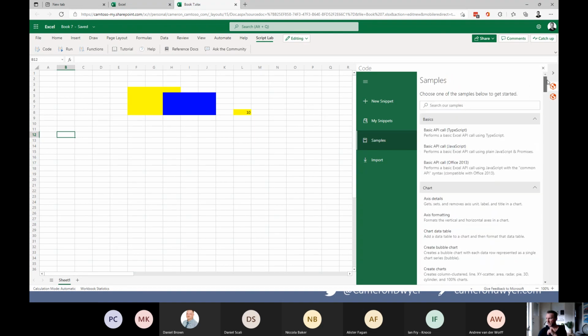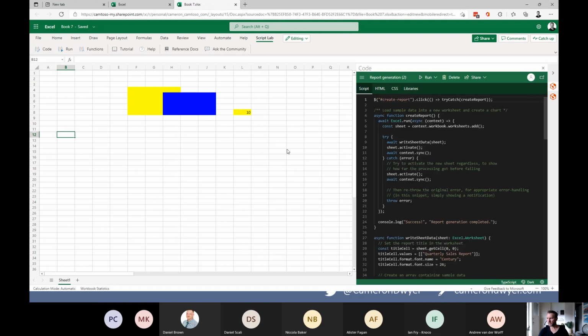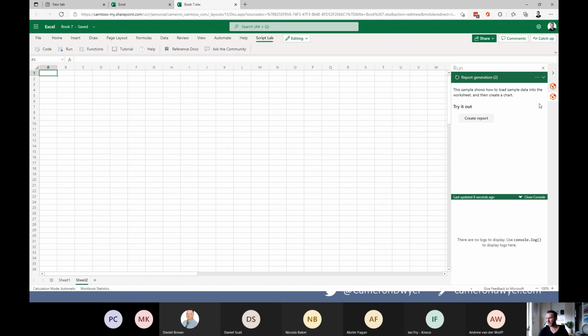and it shows us how to do a lot of things inside of Excel. One of the ones I wanted to show you, which goes through a more complete one, what was it called? I think scenarios. Yeah, here's one called report generation. This one does a lot. I'm not going to walk you through the code. I'm going to just use it instead because there's heaps of these that you can go through to see how they all work. So here we go, create report.